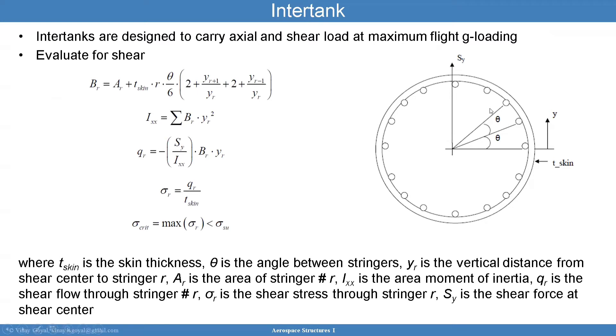The shear loading condition can be determined as follows. We're looking for the shear stress through one of the shear stringers. So let's say this stringer number R, these are numbered one two three four five. Sigma R is the shear stress through a particular stringer. What we're looking for is what's the most critical shear stress, which stringer is most critical. That shear stress can be found as the shear flow divided by the thickness of the skin. So how do you find QR? QR is found through this formula.